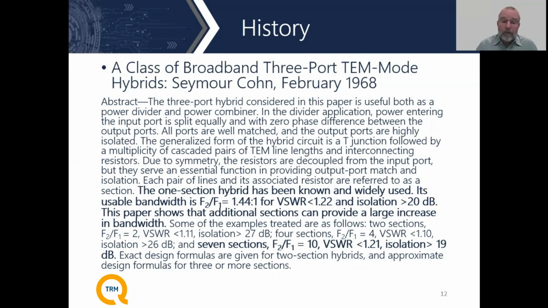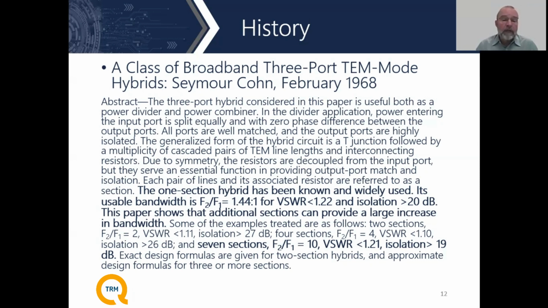What he proposed here was that he can very easily expand the bandwidth of the Wilkinson Power Divider by adding sections. And when you add a section, that is a pair of transmission lines and an isolation resistor. What he talked about in this paper is that for 2 sections, you can get an octave, or 2-to-1 bandwidth, with very good isolation and VSWR. And he gives examples for 4-to-1 bandwidths, again with very good performance, as well as a 10-to-1 bandwidth, which had 7 sections in it, all presented in this paper.